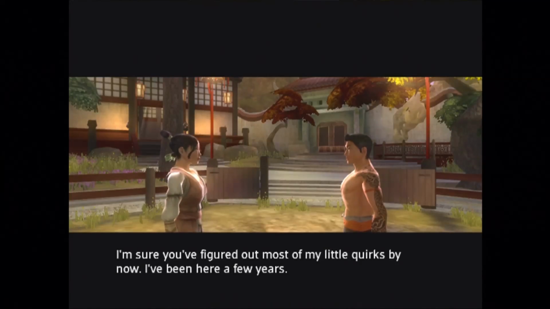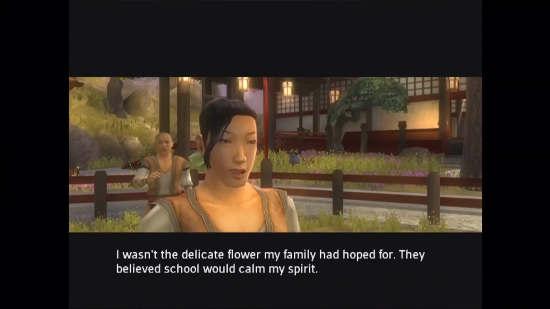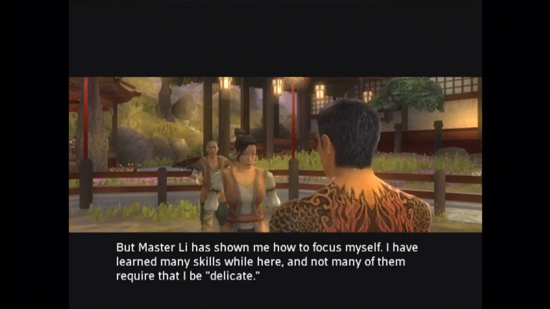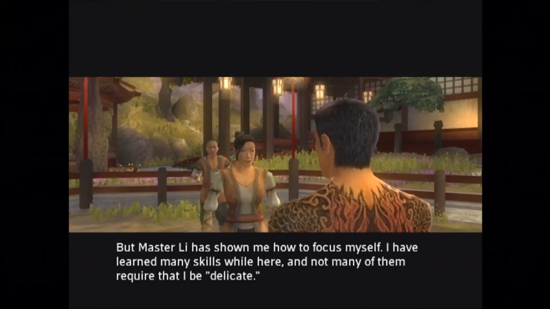I'm sure you've figured out most of my little quirks by now. I've been here a few years. I wasn't the delicate flower my family had hoped for. They believed school would calm my spirit. But Master Li has shown me how to focus myself. I have learned many skills while here, and not many of them require that I be delicate.